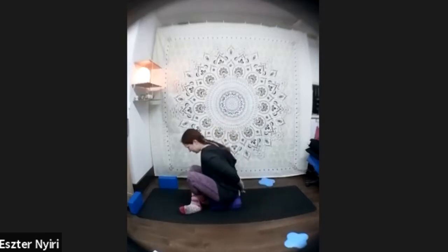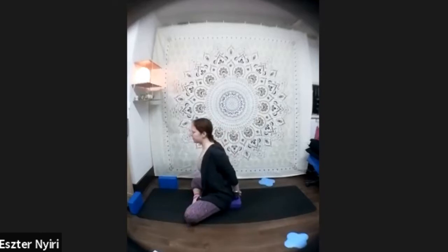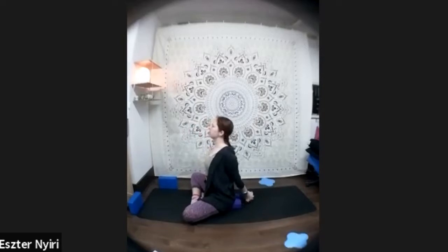Placing one hand on the knee, two hands on the knee, both hands on both knees. And then bring your hands behind you, clasping the fingers again. And this time, as you inhale, push down your interlaced fists, pushing down the shoulders. And with that movement, let your chest expand, maybe looking slightly up if that feels all right on the neck. Otherwise, keeping your chin close to the chest.